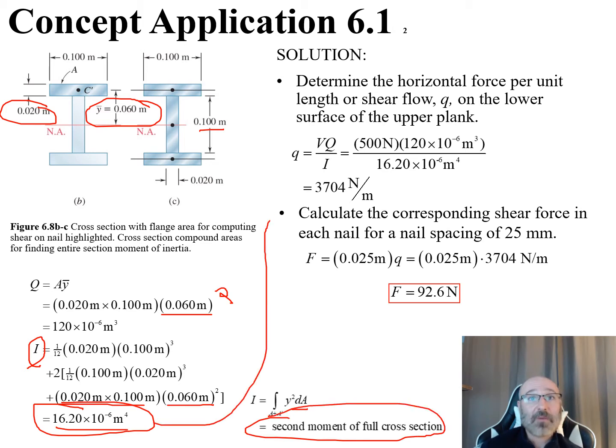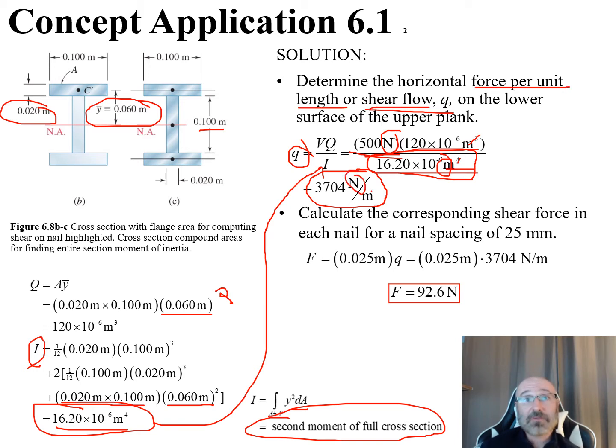So now this is what we plug in up here, and this is where we have this 16.2 times 10 to the negative 6 in units of meters to the 4th. Now we can go through with that given V, our calculated value for Q, our calculated value for I, do out our math, and our shear flow, or our lowercase q, is now 3,704 in units of newtons per meter. Double check your units with everything and make sure that does come out correct, because you can see here's your meter cubed, cancel the 4th there, we're left with meters on the bottom. So this is newtons per meter, which is correct and what we'd expect, because shear flow is force per unit length.